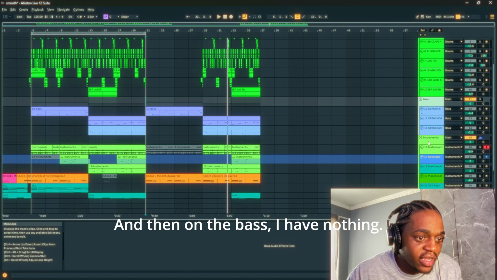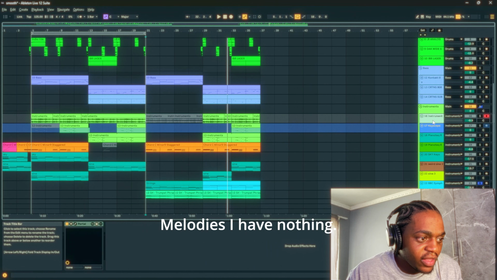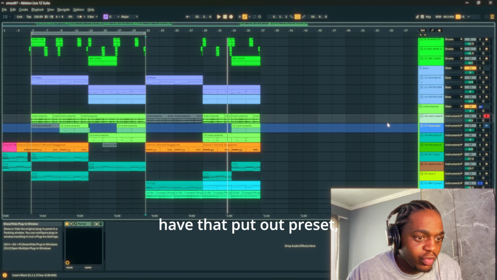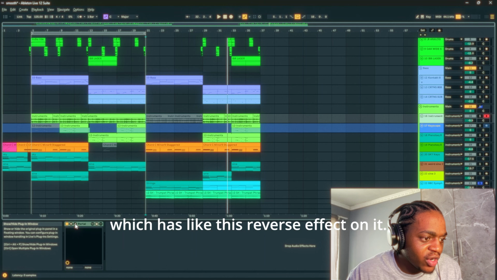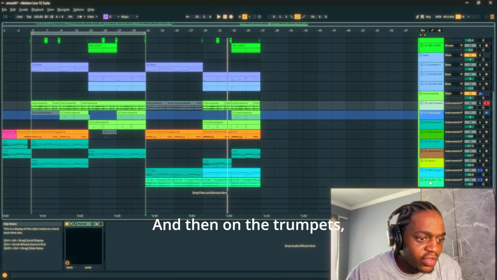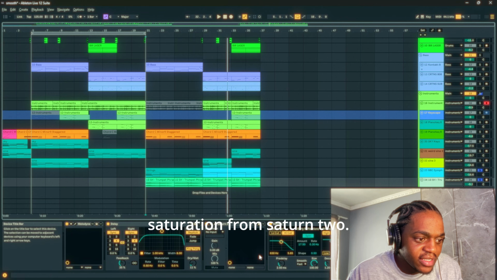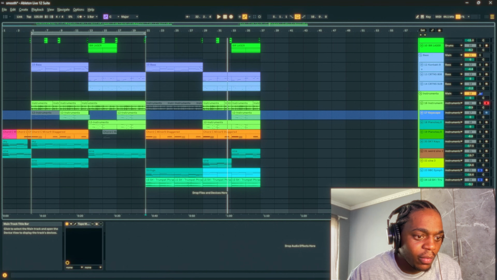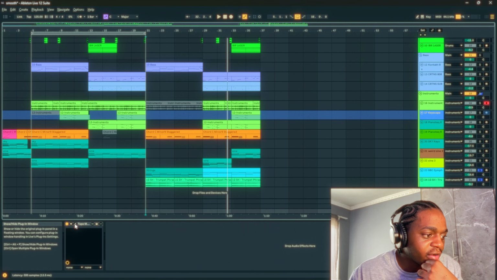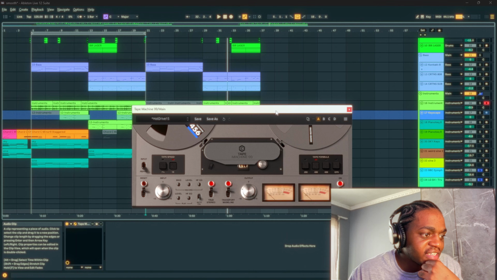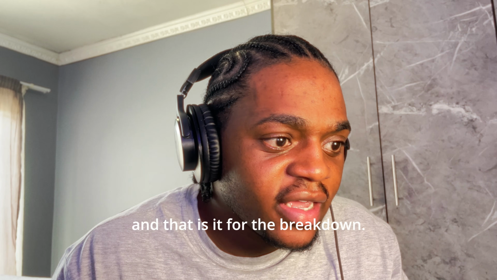And then on the bass, I have nothing. Melodies, I have nothing. On the main instruments, I have that Portal preset, which has this reverse effect on it. And then on the trumpets, I think I have a delay saturation from Saturn 2, and then I also have a reverb. And then on my master, I have a tape machine. And that is it for the breakdown.